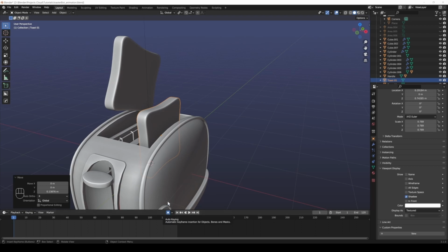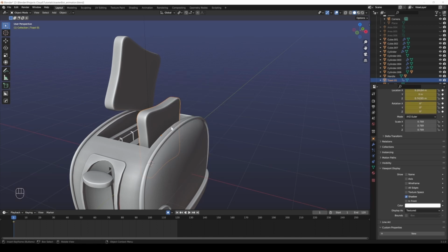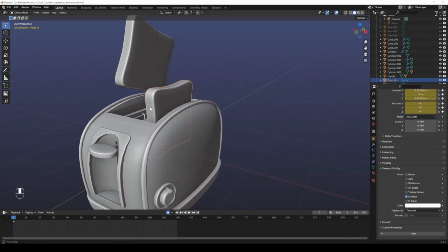And here I have recording turned on, but I need to do one time at the keyframe. I'm going to press I, insert, and here location and rotation. And we can delete unused channels later on. But for now, I think that's the easiest.